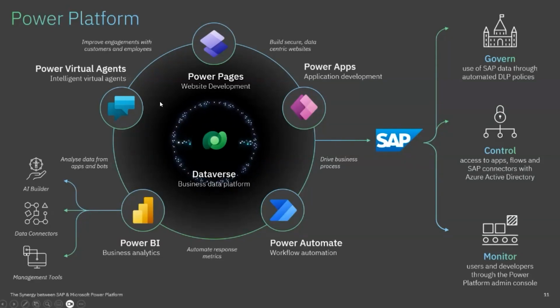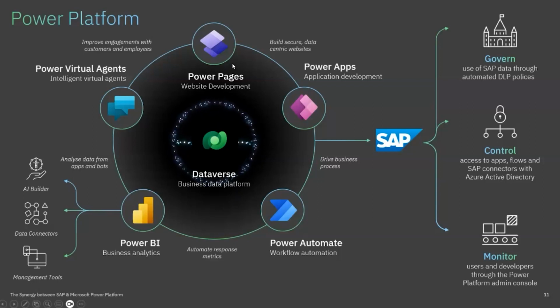Now, take a look at a few of these. Power Virtual Agents allows for a chatbot experience. We can bring in the Azure OpenAI service over this, and use your data to ground that OpenAI service in Azure. Therefore, there's no public exposure to any of that data. And then people ask questions against your data sets in natural language and get those responses back.